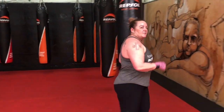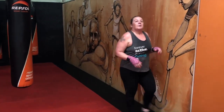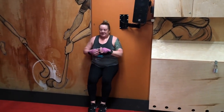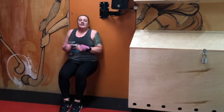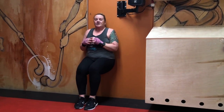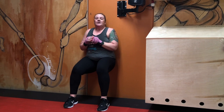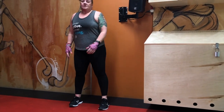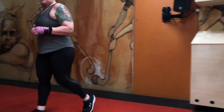A lot of people always ask for these, so I figured why not. So, wall sits. Straight down, knees at a 90-degree angle, hands are not resting. So, to make it harder, keep those legs together. Easier, legs farther apart. Bring yourself up if you have issues with your knees. Don't go down as low, okay? If you have any problems, come down, hold it for as long as you can. Use those hands to get you back up, okay?